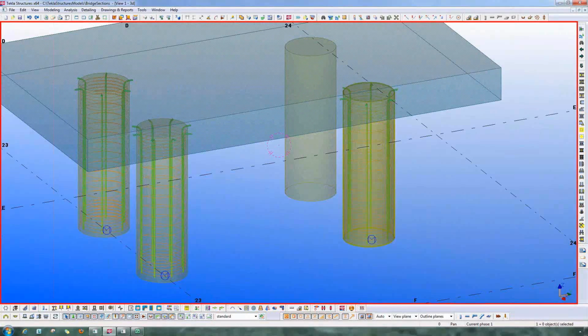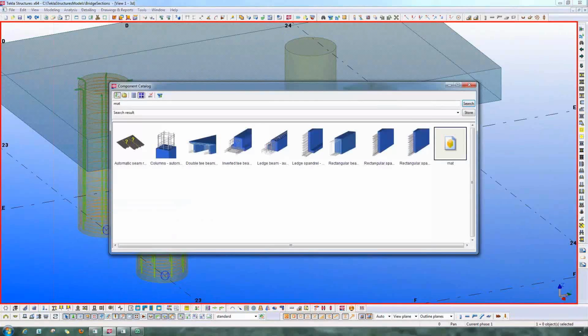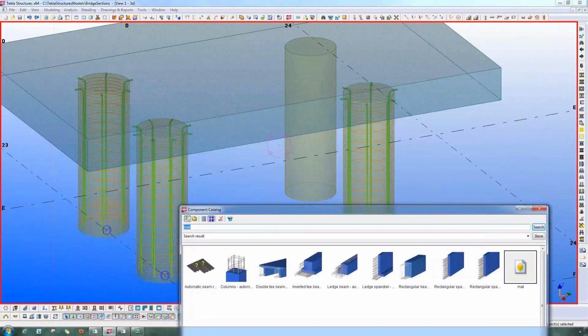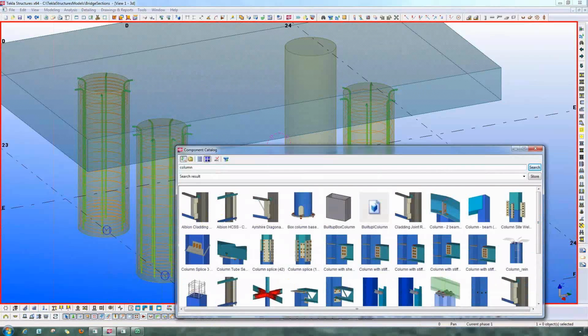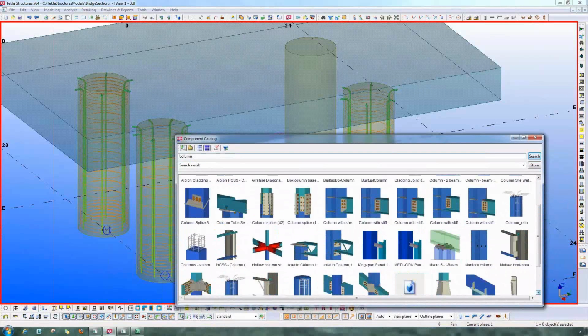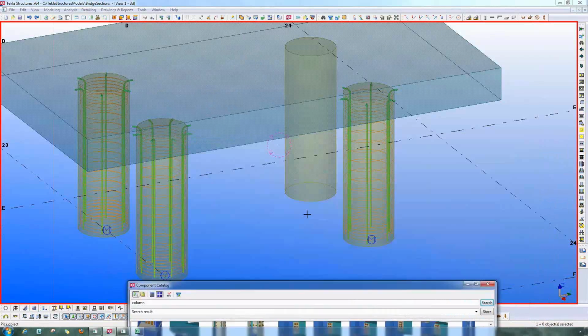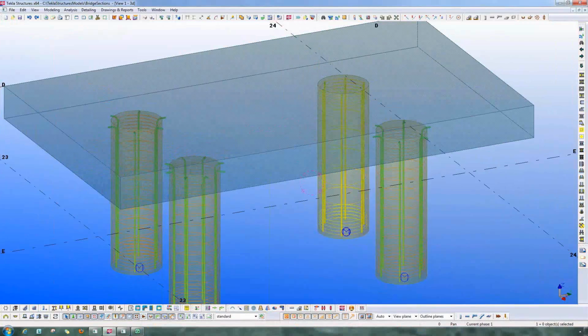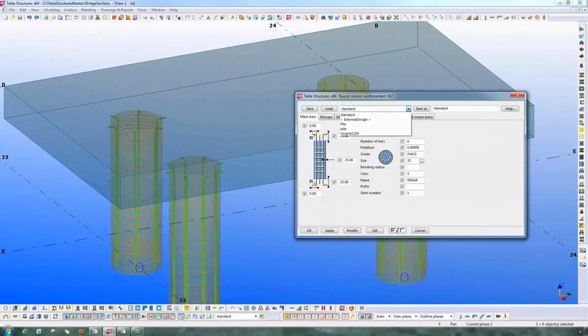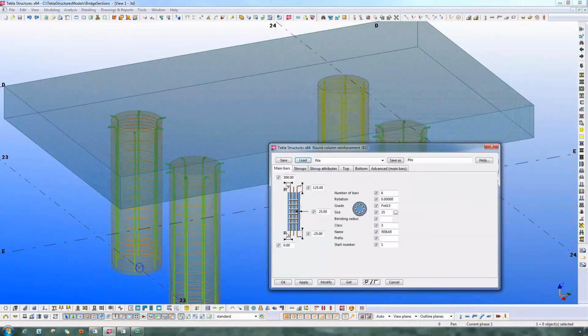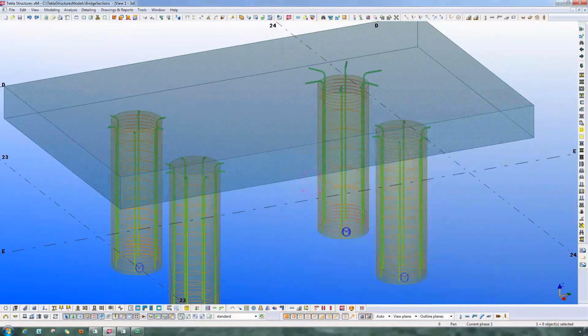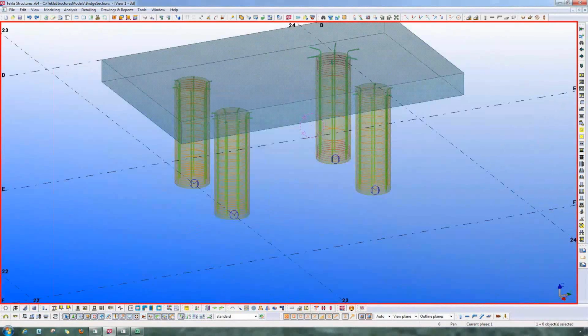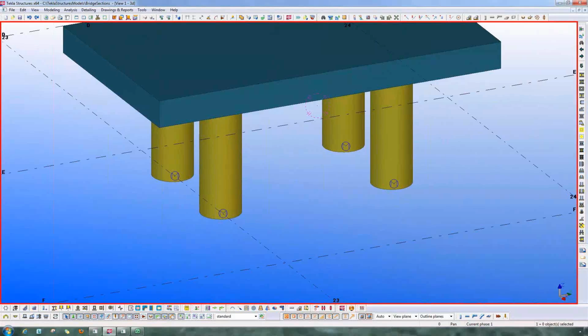And to model the reinforcement, we'll be using one macro. This is a column rebar, and I have a rebar modeled. And now to change the rebar information according to my requirement, I'm going to load one setting, and say modified. And now to edit the height, again the same.